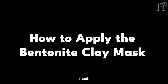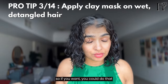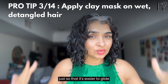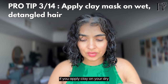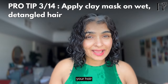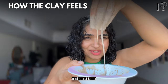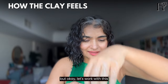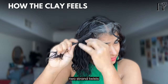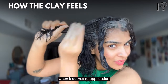Now it's time to apply the hair mask. Make sure you start on wet hair — there are videos that show applying on dry hair, and you can do that, but I've been doing this for about eight years and I prefer wet hair because it's easier to glide through. If your hair is brittle or dry, applying on dry hair could cause it to snag or snap. Apply the clay, get it into your scalp, then make two-strand twists to make sure you've covered each section — this keeps you systematic and orderly with application.